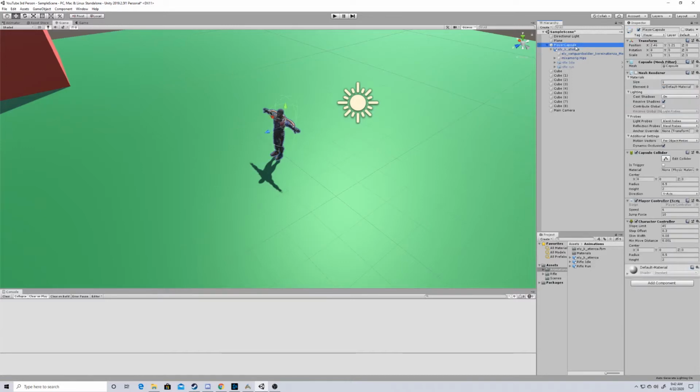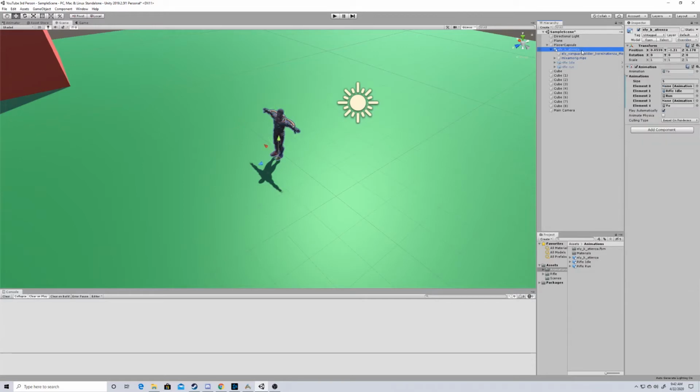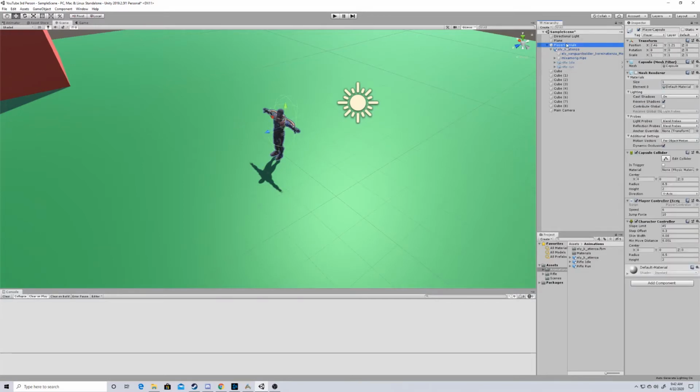On our player capsule, before this was just a standalone object, I have just dropped the T-pose of the player as a child of that player capsule. I have also disabled the mesh renderer, which takes away only the mesh renderer of the capsule, and it leaves the capsule collider and the character controller as well as our script as part of the object.